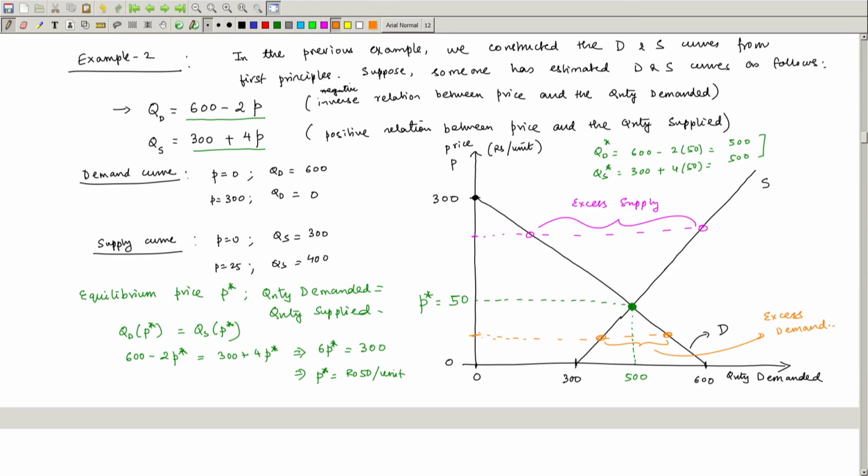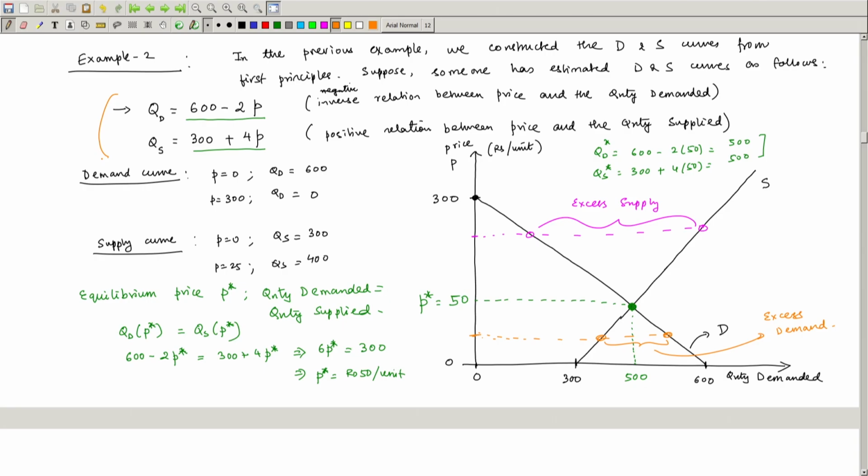In this discussion I have taken you through 2 examples, one where we had to do a little bit more work, starting from first principles to identify what the equilibrium was. In the second example, we were given equations of the demand curve and supply curve, and we used that information to get the equilibrium price P star and the equilibrium quantity Q star. But in both cases, the overall idea behind computing the equilibrium was the same. And what is the market here? The market includes the demand side, captured by the demand curve, the supply side, captured by the supply curve, and the rules, which are captured by these equations.